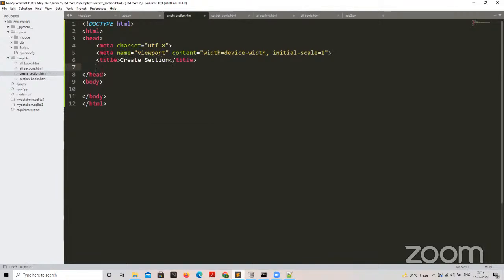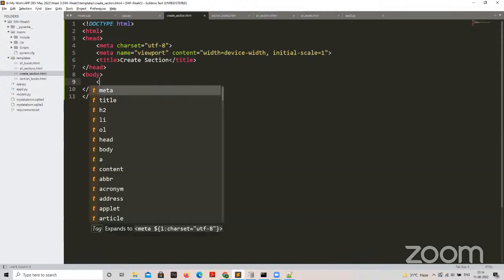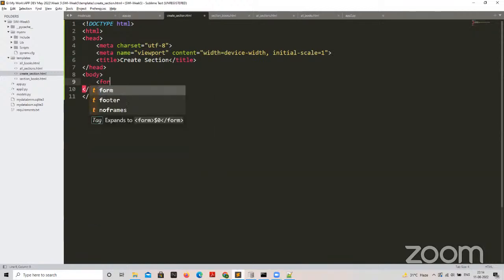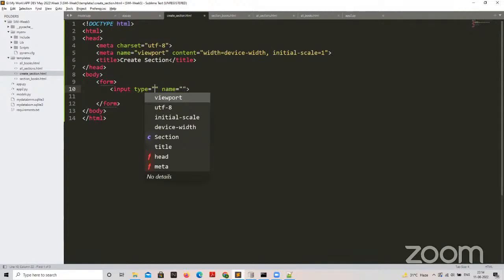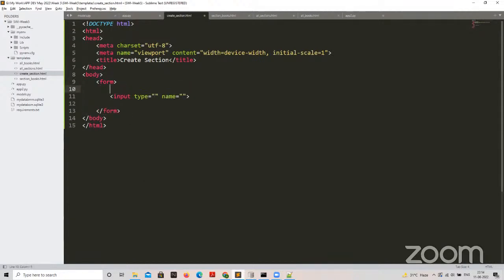Create section. And I'll take only one thing from the section, because while creating a section, I just need the section name, right? So this form will give me only one thing, that is section name. So I need two things here. One is input, and then one thing that I always link with an input is the label.